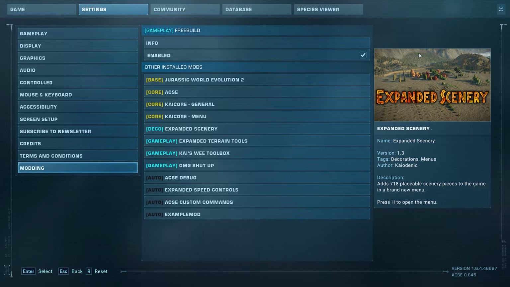First of all, we're going to cover how to add a name, a version number, the author, a basic description, some tags, and a header image to your mod. And then I'm going to explain how to set up the automatic mod status update checker.